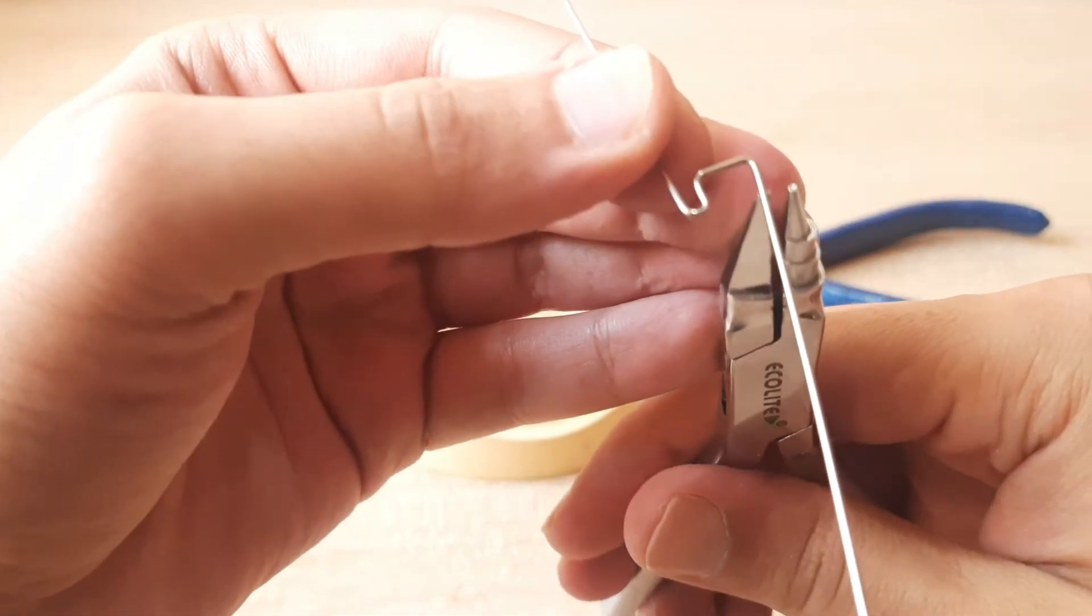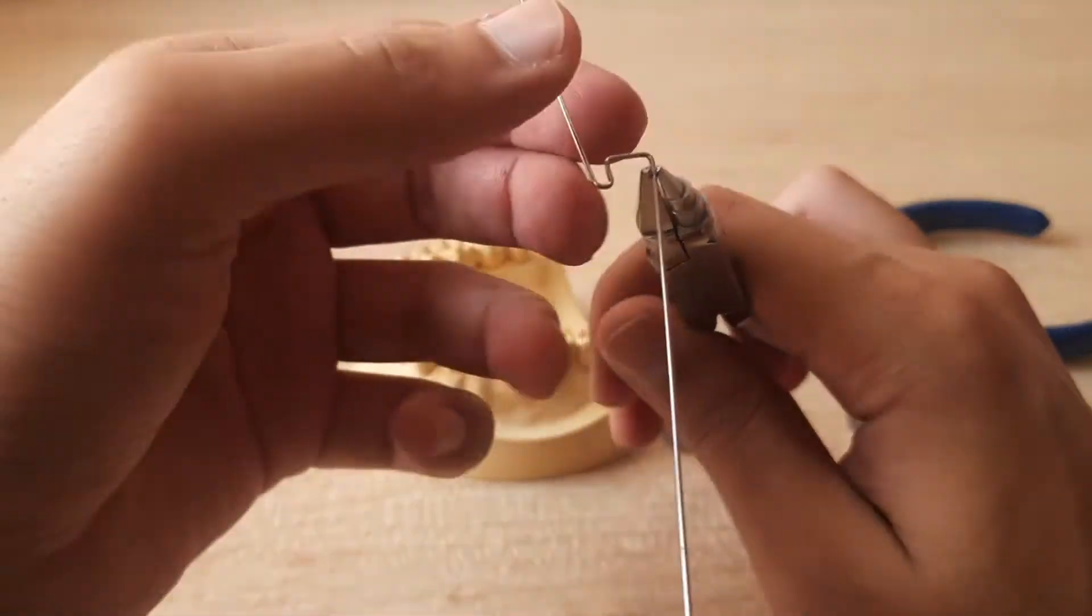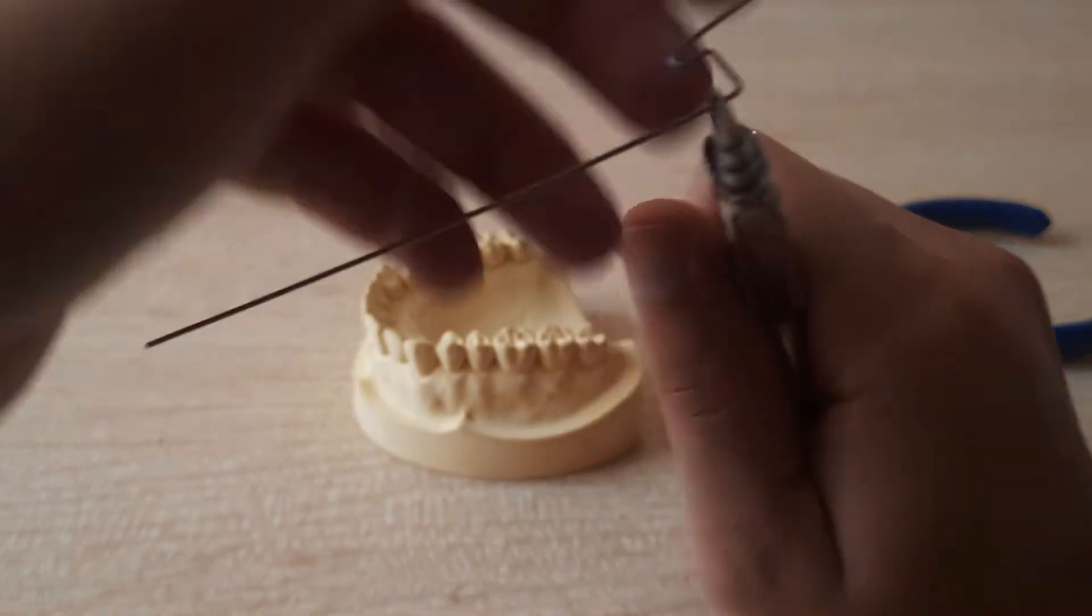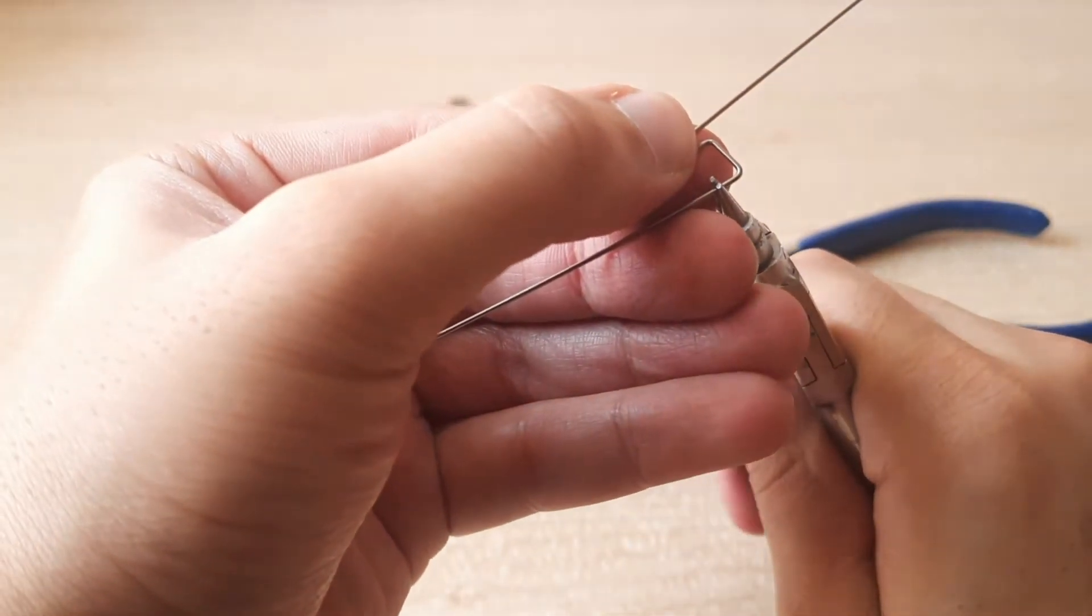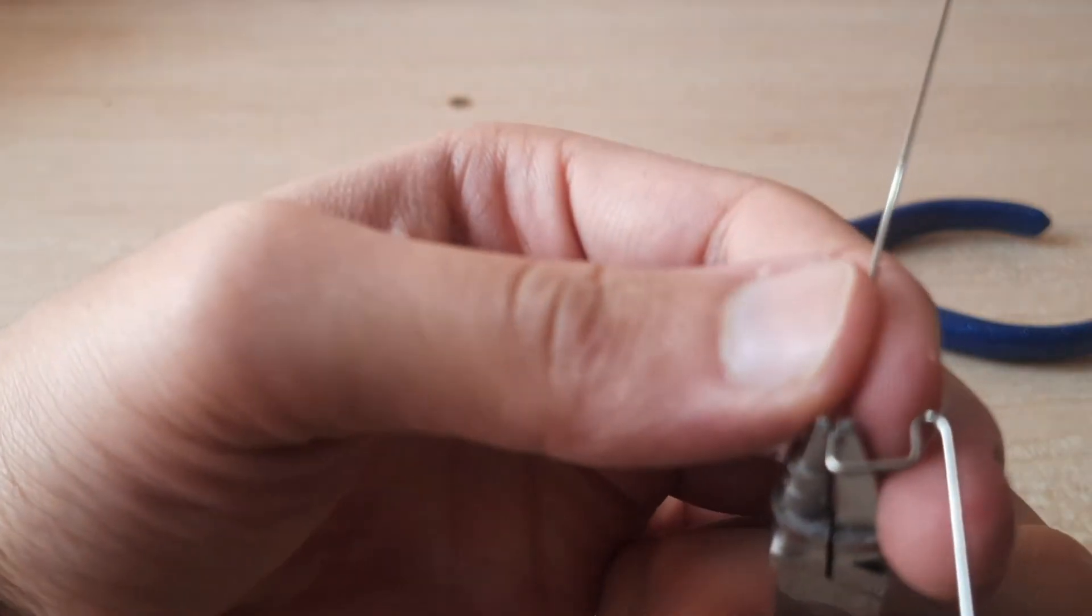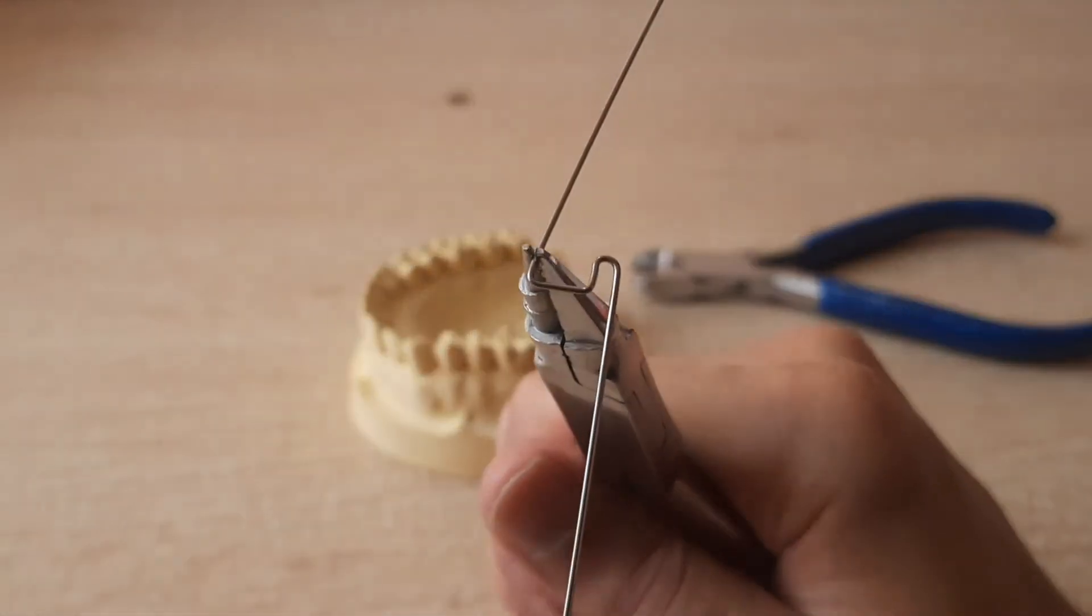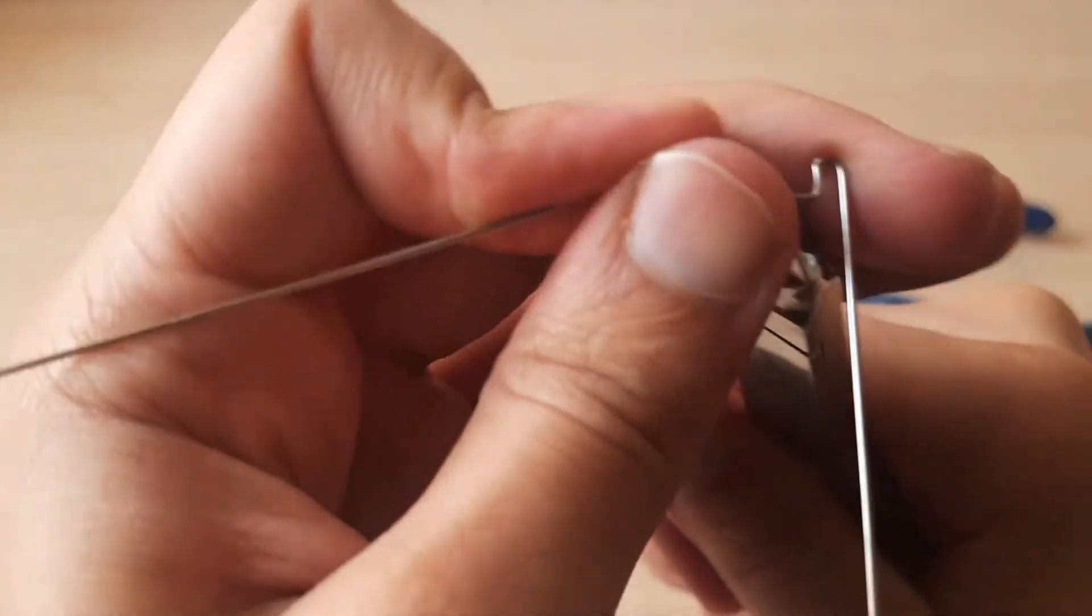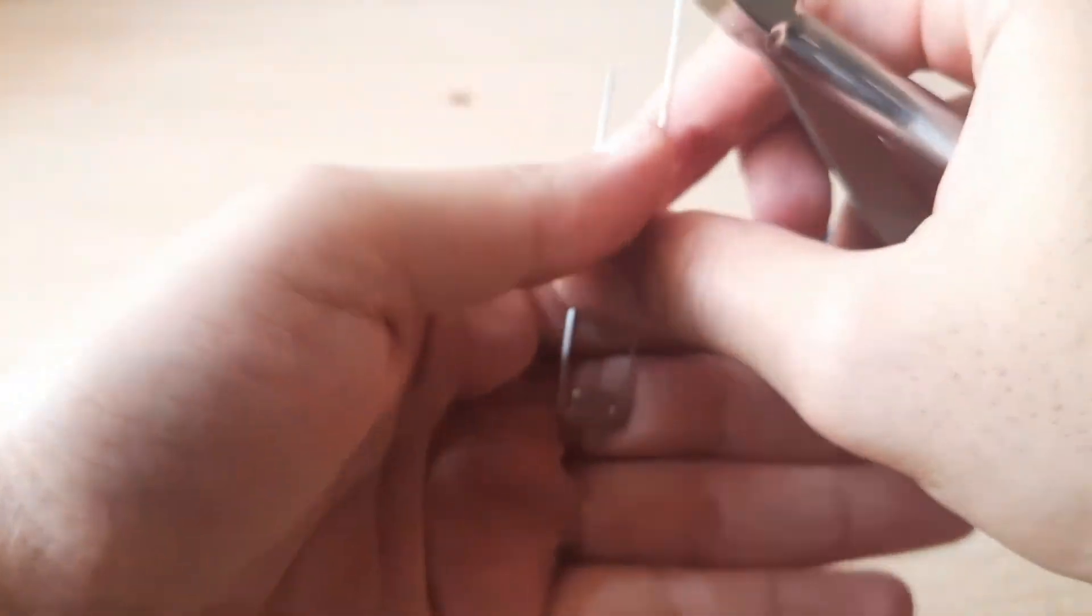Yeah that's a decent one. I feel it's a little long but it's okay. Now the main thing is even if it's long but it should be identical, it shouldn't be like one is small and one is long. So you again have to hold it and you can see how this is my vision right now. So you have to hold the plier exactly parallel to where this one is. So you hold it over here. Now you can see the length is almost the same. Now I'll just hold the plier and bend it back outwards.